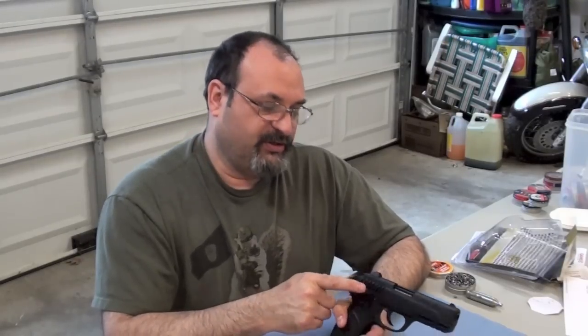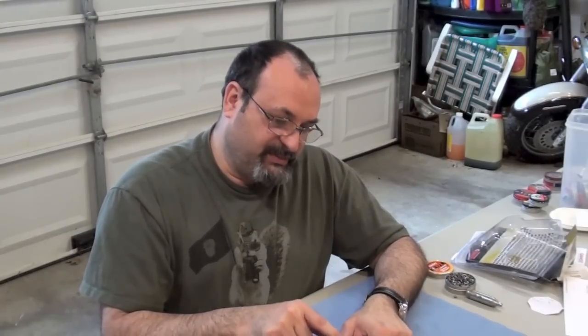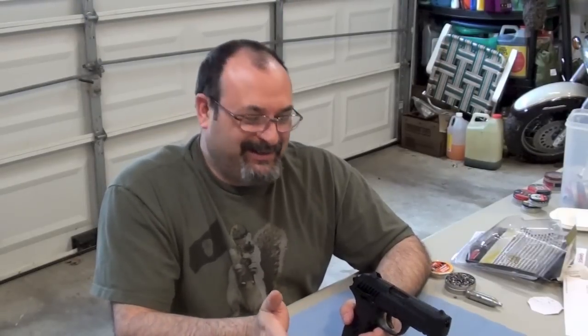The safety, which is on this side right here, the right side, there is none on the left side, so it's not ambidextrous. They got like a fake safety that's just bolted into the metal here, but it's not real. The only safety is on the right-hand side, so that's kind of awkward. So if you're looking for a replica of your real gun, like I know this went out for the Beretta PX4, they have replicas of these. I think Umarex or Umax, I forgot how you pronounce it. They have complete replicas where all the controls are exactly where you want them, and that might be the way you want to go.